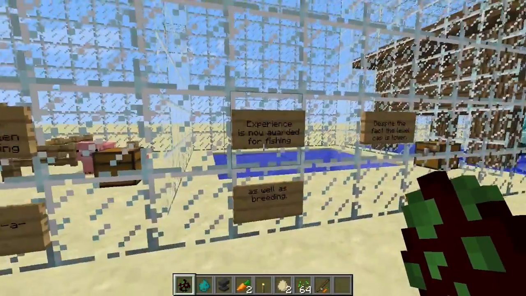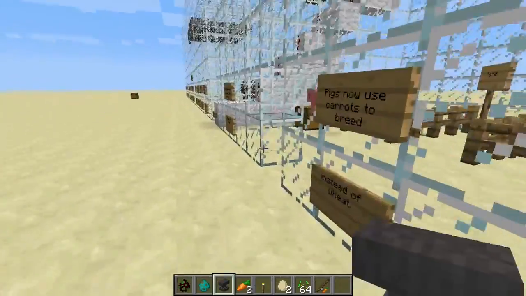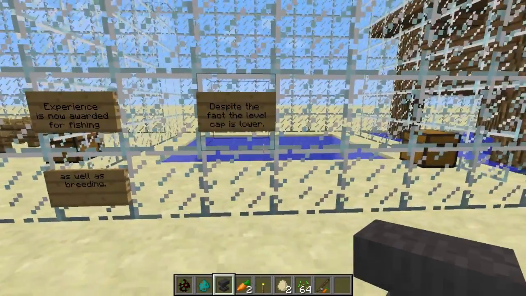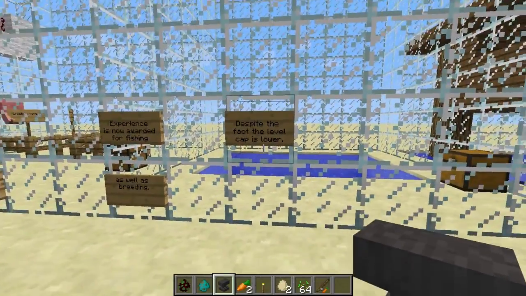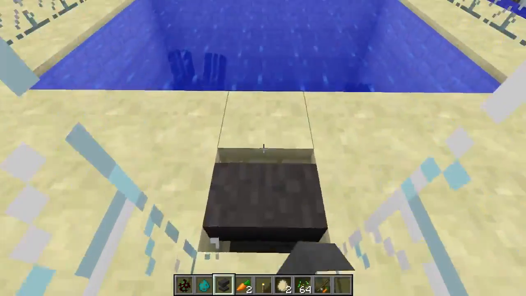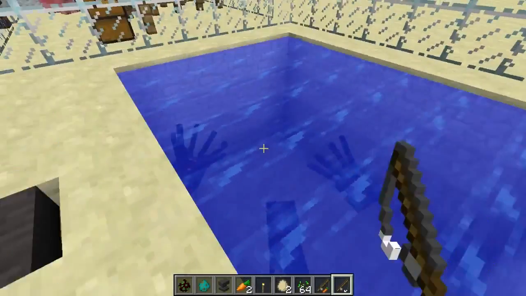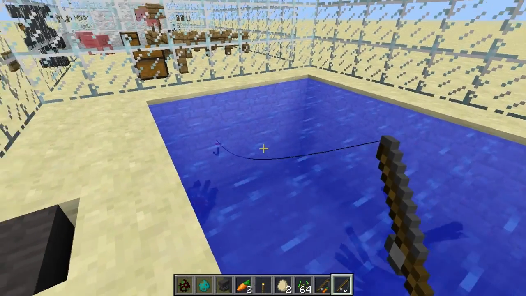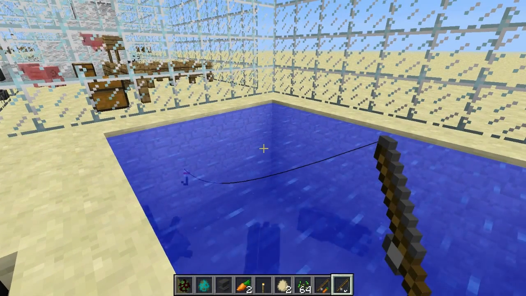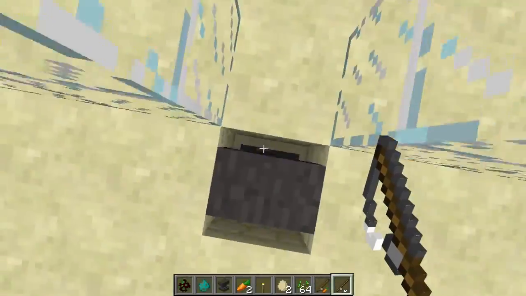Also, you now gain experience for fishing as well as breeding, as you saw there. Just decided to use some anvils to stop them getting out, or whatever. Which I find really weird because the level cap is lower, but there's now more ways to get experience, and of course there's squid in there. I'm gonna get a fish. No, I'm not gonna get a fish in time.